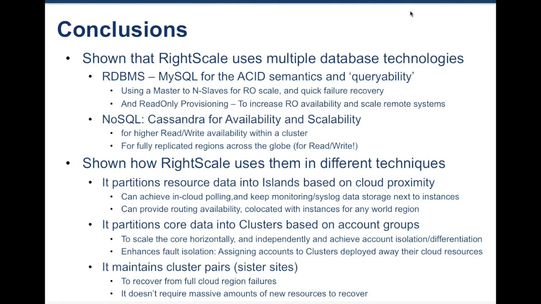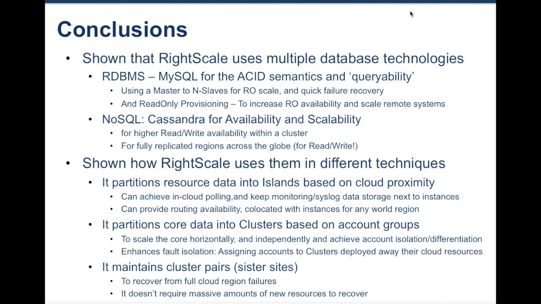Now, in terms of scaling our system based on accounts, as we grow RightScale, we have introduced the concept of a cluster. We put accounts into different clusters based on the location of the user. So, for example, if you are in Japan, as Joseph said, probably your account will live in the Japan cluster. Something that I think is important to mention is that your instances may be running in Japan, and you may be managing from Japan, but you don't necessarily want your instances and your account in the cluster to be in the same region.